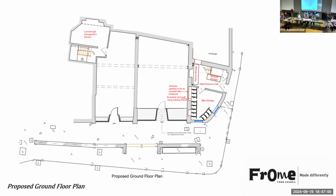The other thing, if I can just quickly flag, is I've just read a little bit of this, and it says that 8 of the 12 units are of a size that meets licensing for 2 adults. Now, our application is for 12 residents, just to be clear, and it can be conditioned as such, and also licensed that way. It will only be licensed for the amount of communal space that the standards allow for, but 12 occupants is what we're doing here, not 21 or whatever this says. Yeah. Cool.